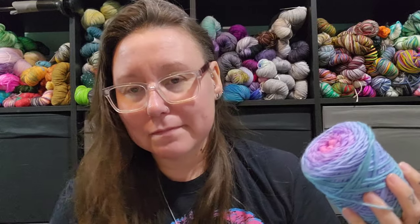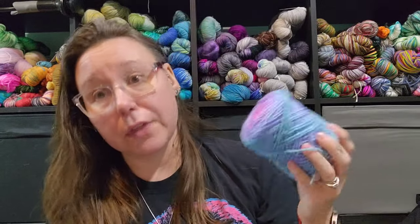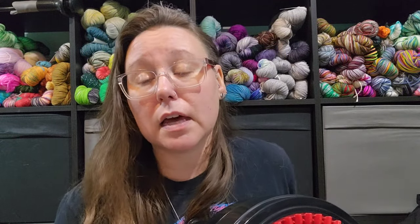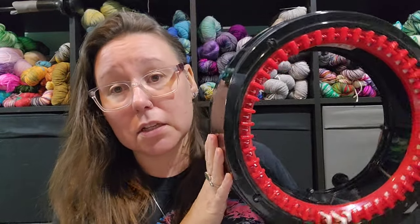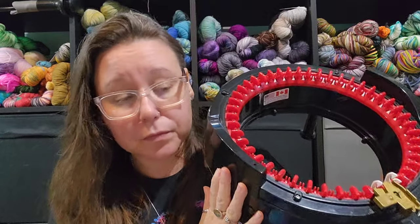And I was not sleeping well last night, to say the least. So I was up thinking, I know I can make the double thick hats on my Addi machine. It's like the muscle bra hat, where you knit this long tube and then you stuff it inside itself. That's how you can make really nice hats on these machines. This is the Addi King Size. I have it linked below. I hope the link still works. I probably should check that. This is the Addi King.